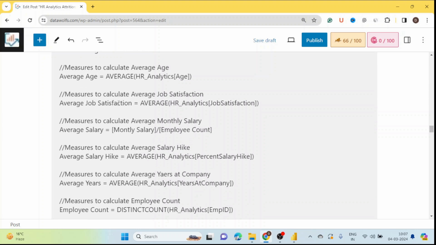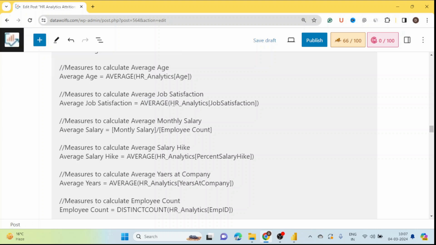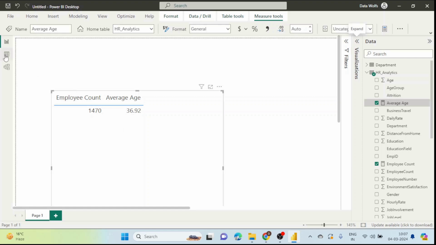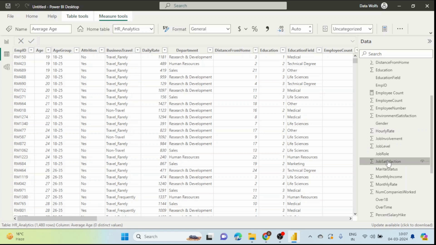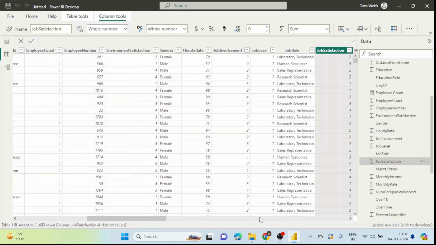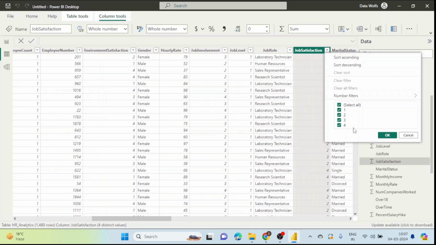Now we have average job satisfaction score. AVERAGE is a function in DAX, so we are averaging this column, that is the job satisfaction column. We have a job satisfaction column in Power BI. You can check that. If you go here, you can see there is a job satisfaction column which has scores, and the scores vary from 1 to 4.